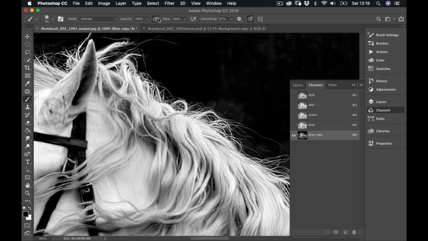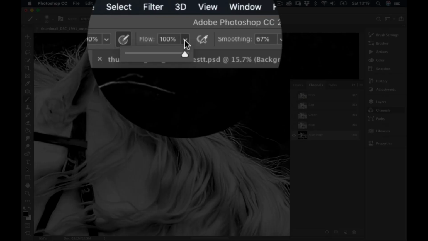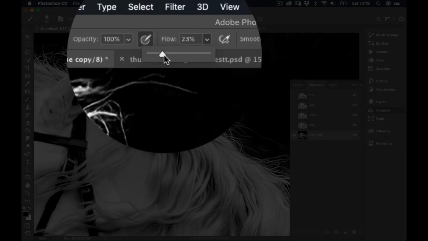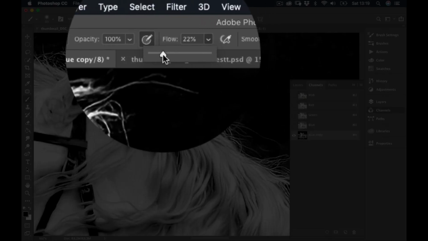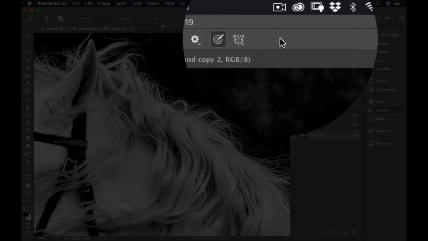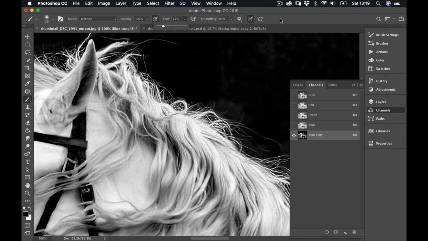The next thing I want to do on the options bar is to change the opacity down quite a bit, so we're around the 20% mark. 22, that's fine. And having done that, we need to make sure that our foreground colour is black. So make sure that you've got black for your foreground colour.